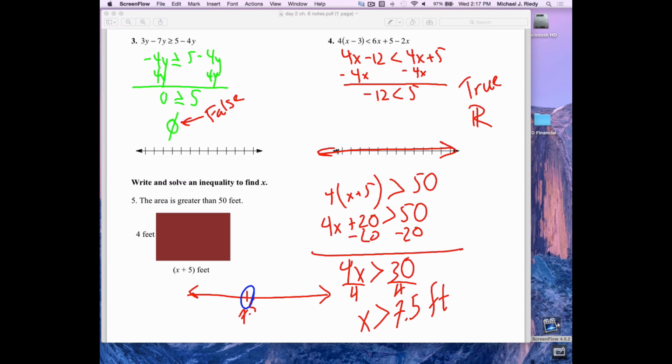Pick a number. Were you raising your hand or showing me 5? 5. Okay, so 5's over on the left. Is it true? Is 5 greater than 7.5? No. So that side is false, so we shade it in the other direction. It didn't ask us to graph, but if we did, that's what it would look like. In this case, we actually want just the inequality answer there. Let's go back on that. Beautiful. All right. Same stuff we did yesterday.